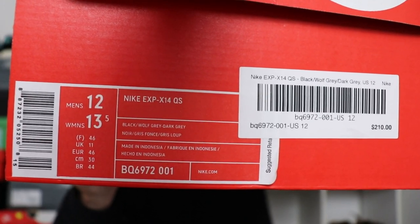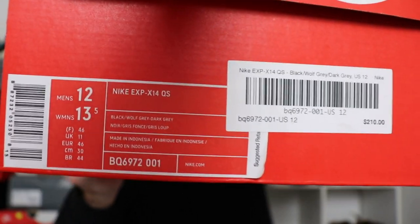Alright, bam, here is the box, the Nike EXP X14, and I am really, really excited to get this shoe and add it to the collection. I've had my eye on an X14 for the longest time, and I finally got one, quick strike version 2, for the bargain price of $60 AUD from the Shore store. So absolutely great, great bargain.